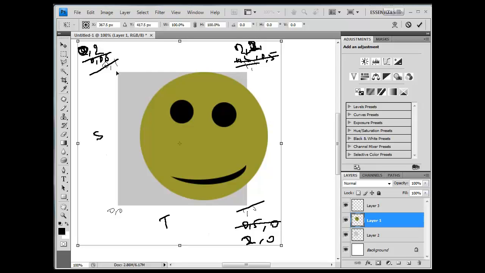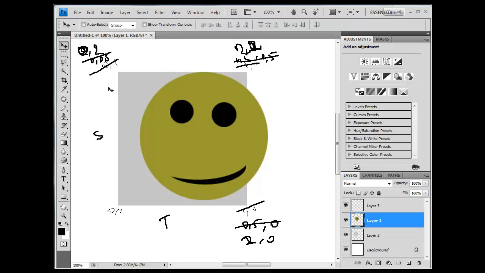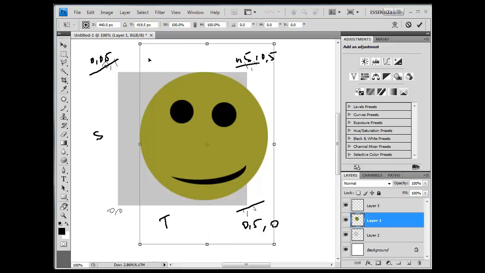Let me just erase this. I'm going to press E and take this out. Right now I gave a new coordinate for the S and T, so I have a small nice little circle.